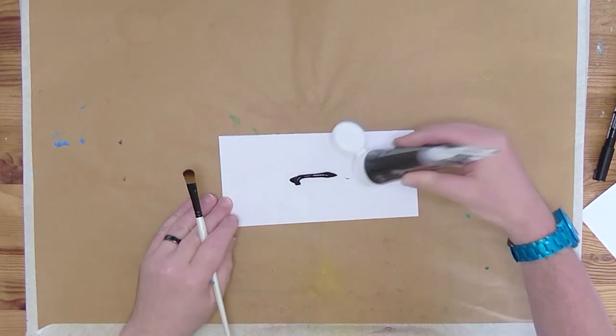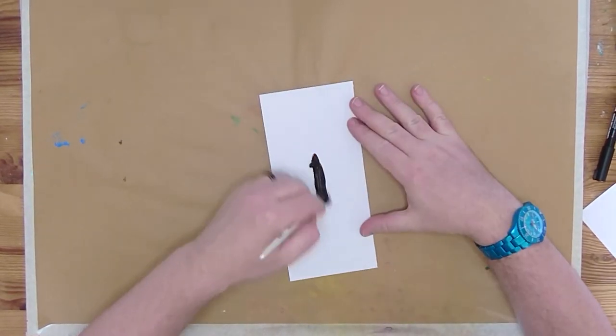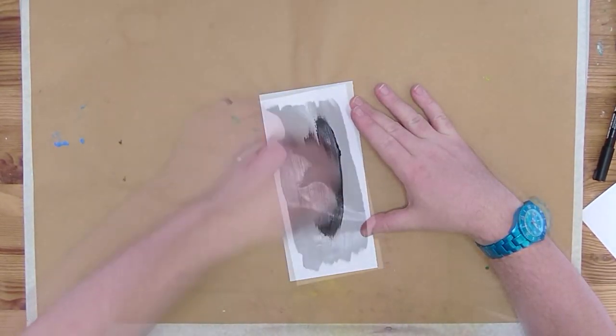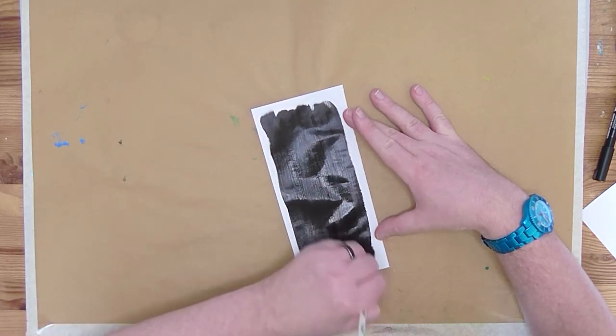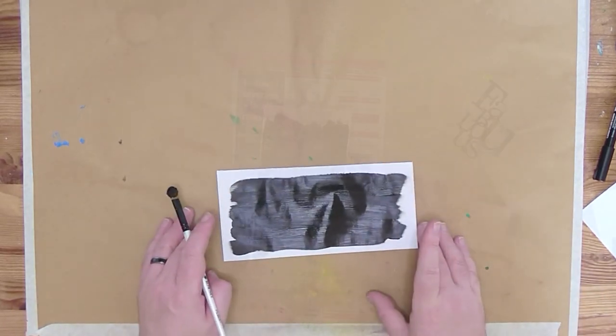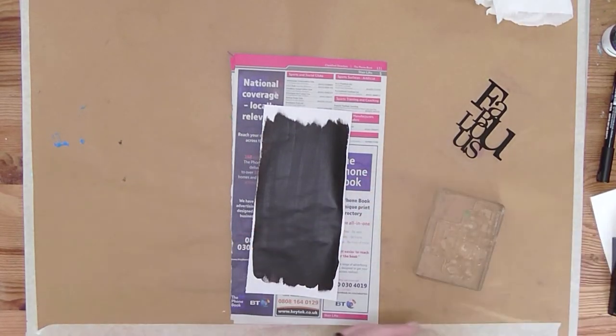Now for the journaling, I didn't really want to put too much over what I'd already done, because I liked the effect of it. However, I found this stamp. I think it's an old Heidi Swapp stamp. It's discontinued. It's called Fabulous. What a surprise.